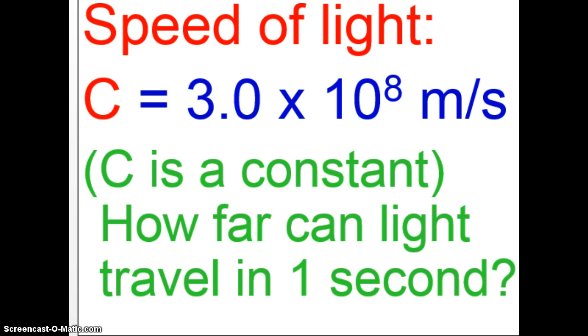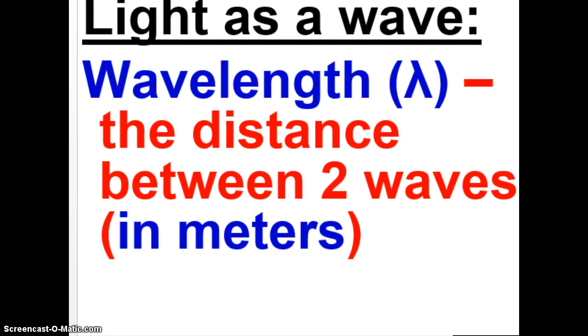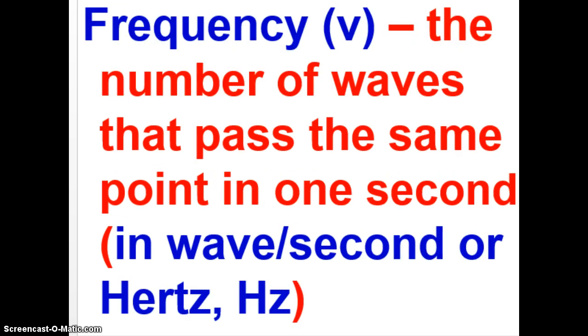It's something that won't change. And if we go back to our original equation, you can see that we're never really going to calculate c. We're always going to either calculate the first symbol, which is lambda, or the second symbol, which is the symbol for frequency. So, a couple of things to point out. Again, the wavelength is measured in meters, and the frequency is measured in hertz, which is waves per second.